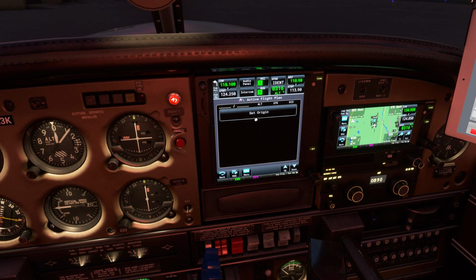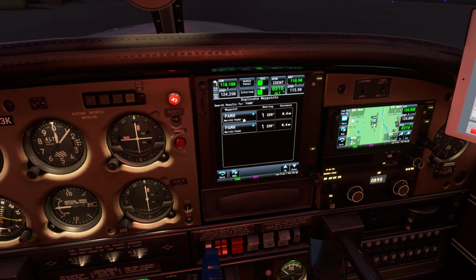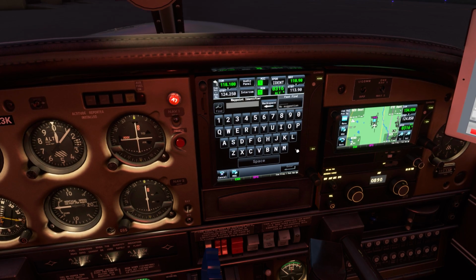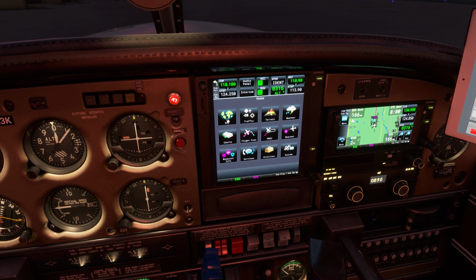Try that again. Set origin. It's PAMR, Merrill Field. There we go. And I don't know why there's two. There's really only one. And our destination, it's Sparrevohn. Not sure if I'm pronouncing that right. PASV. Enter. So that's good. Let's go back, look at our map.